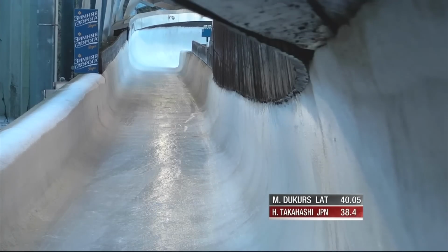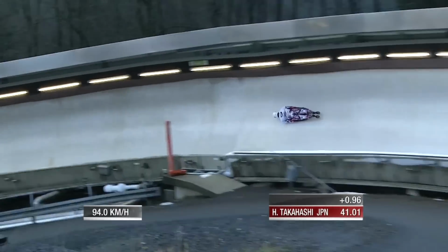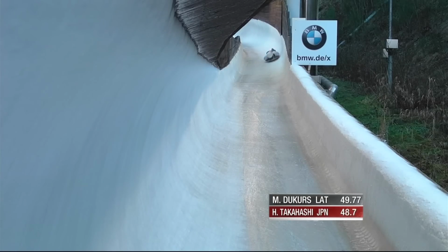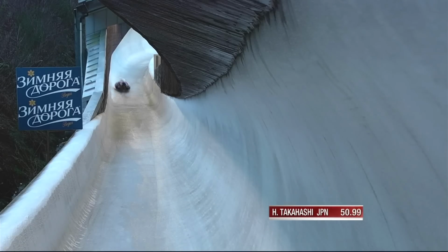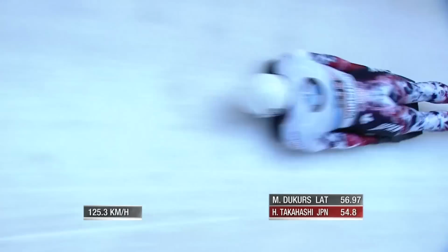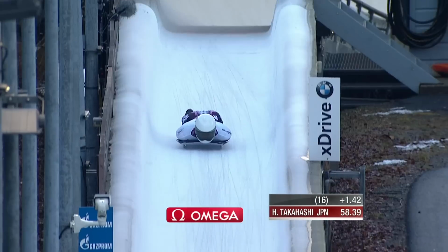90 kilometers an hour on the nose. 55.9 miles an hour. 4 kilometers isn't great. Around the last half dozen, it's not so bad though. He is in 16th. He is the 20th starter. So at the moment, he's in the race. 125. That's good speed. That's the best speed we've seen there in the finish.